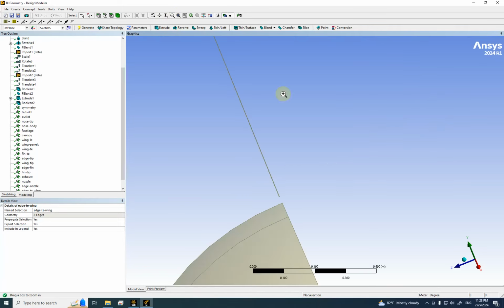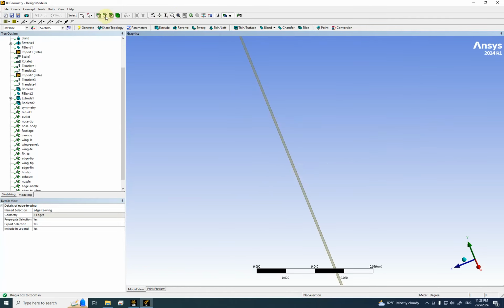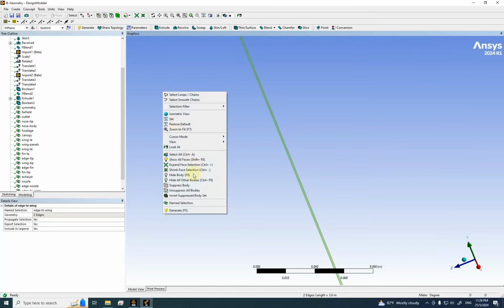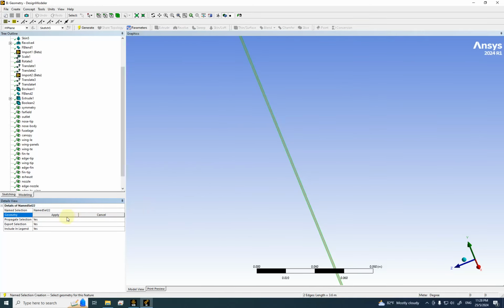And these two edges are for the fin. Right click, name selection, edge TE fin, generate.